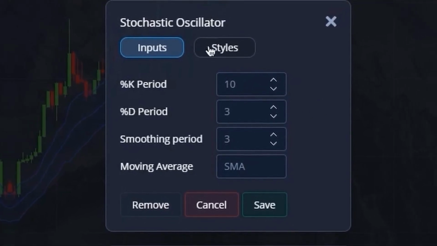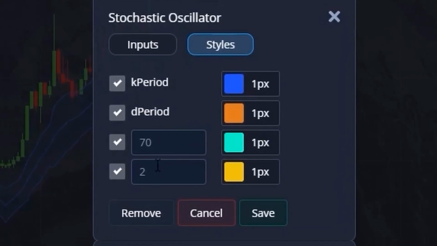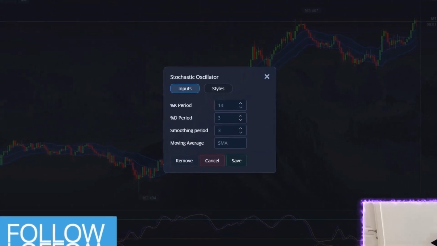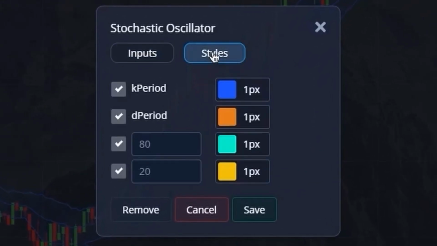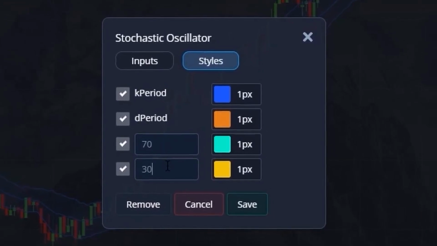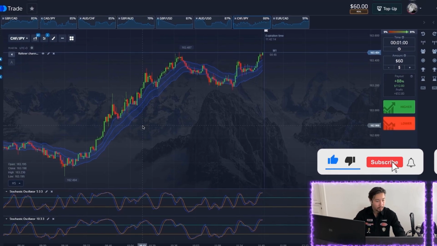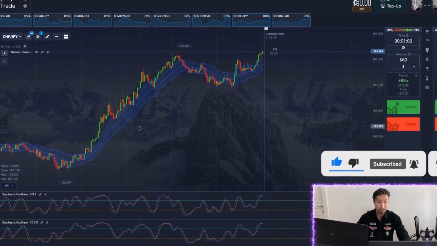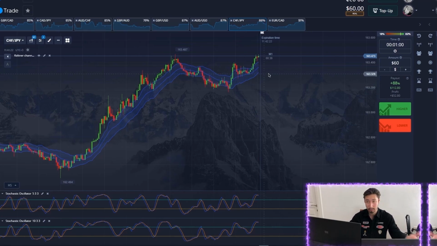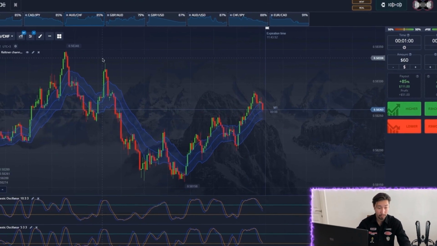We will leave the overbought and oversold area at 70 and 30. We have changed the value of the first stochastic, so let's change the value of the second stochastic. Here we set the period to 5, and the overbought and oversold areas are also set to 70 and 30. So the setting of indicators is completed. Now I think you can start trading, and me too. As you trade, you will realize how to enter the trade correctly. So let's get started and pick the first currency pair for today's strategy.